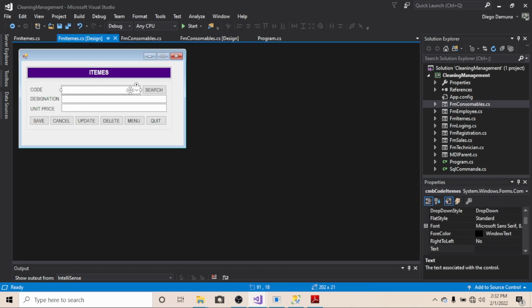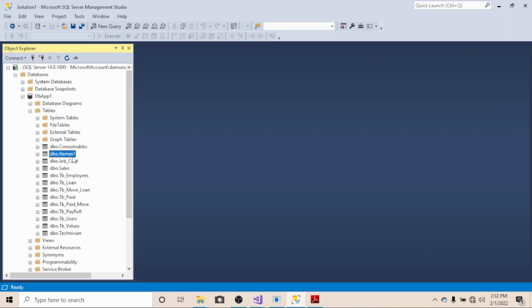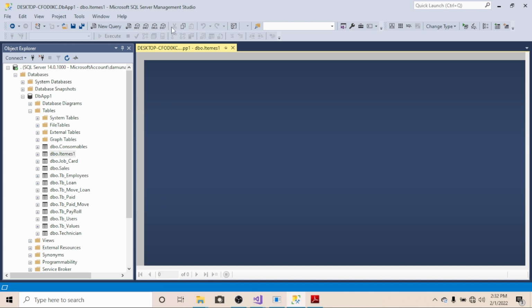I want to load this combo box here, but I can't, because the use of this combo box is to pull the codes that are inside the table and then display them on this combo box. But as for now, the table, as you can see here, is still empty.